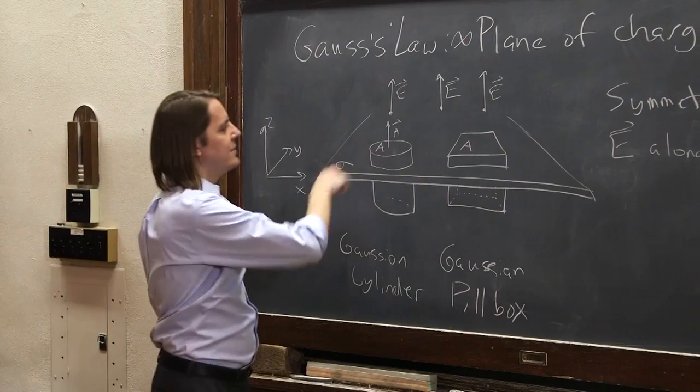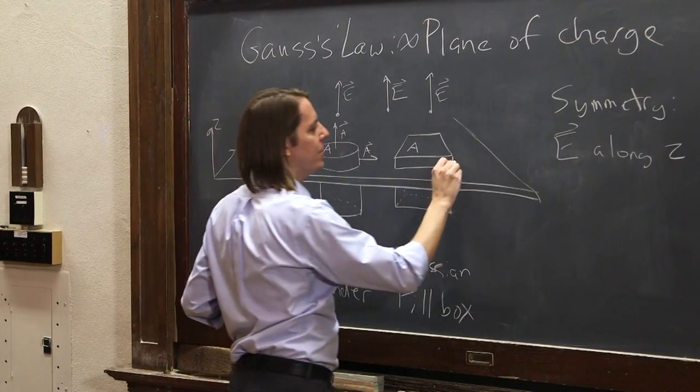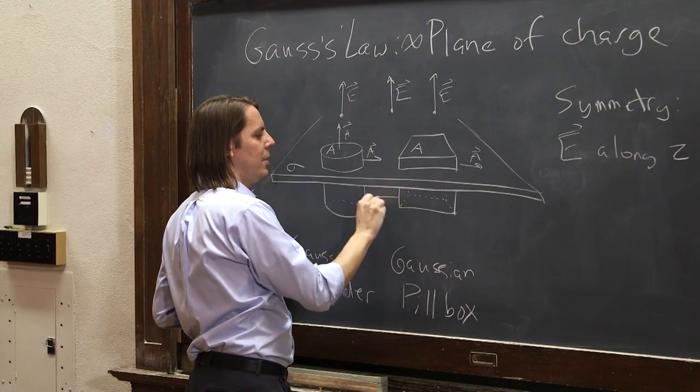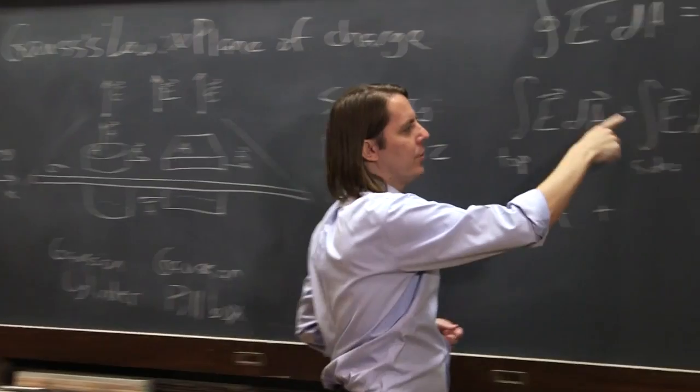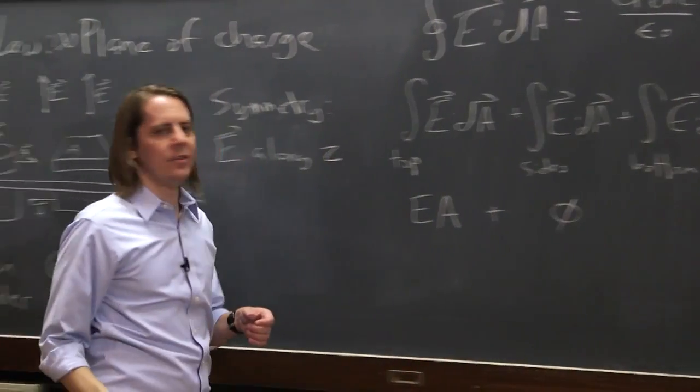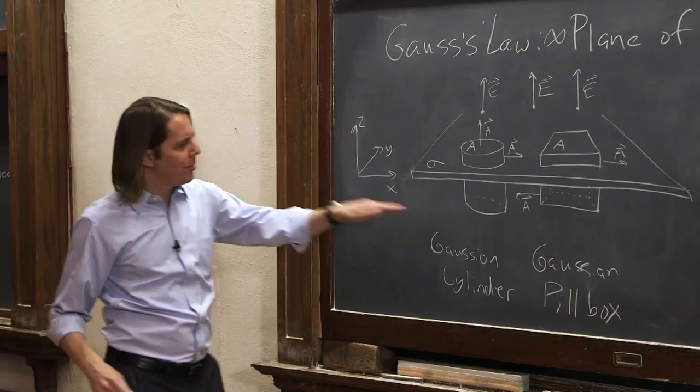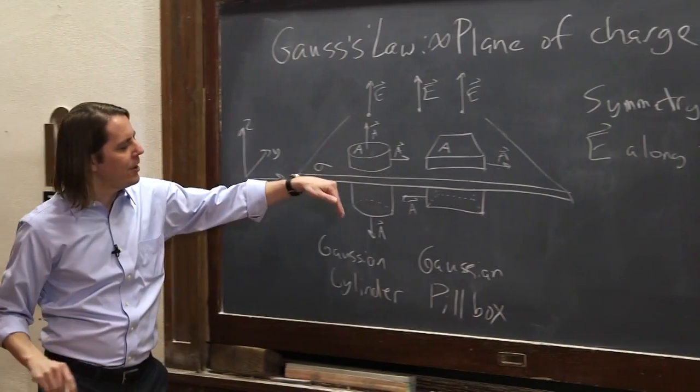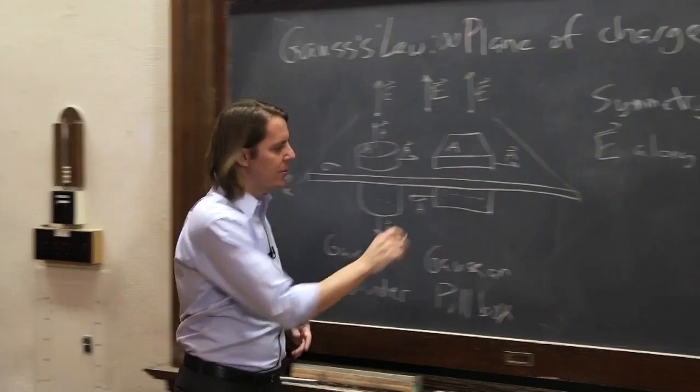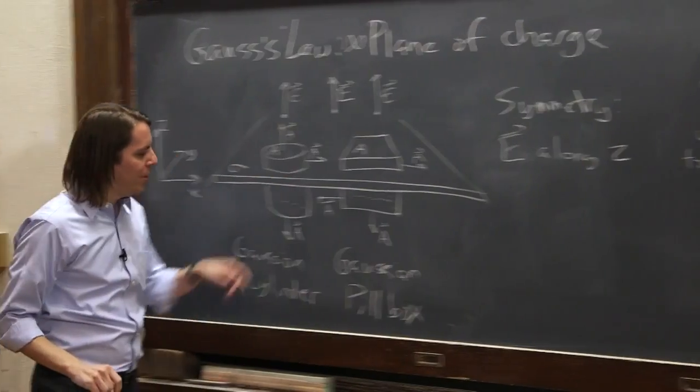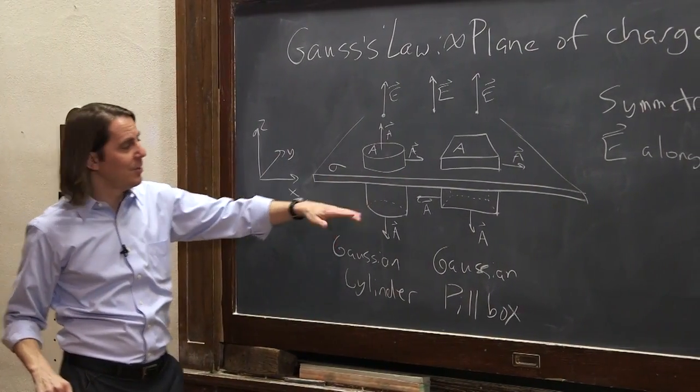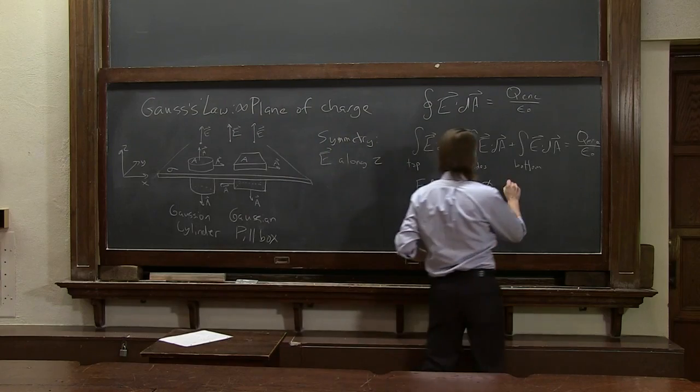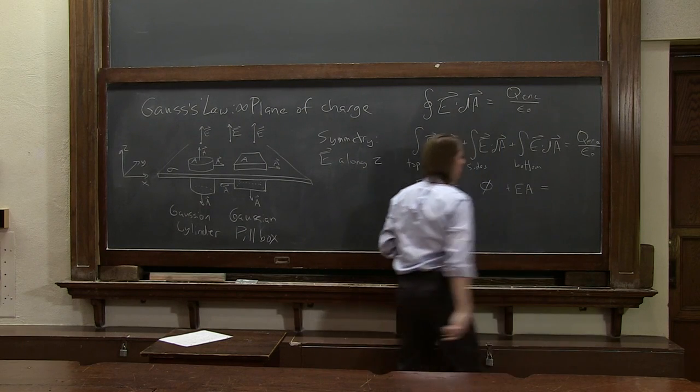So that's a case where we use symmetry to set up the integral to make it easier. The sides, the sides always have their A perpendicular to the E field. Here it comes out. Here it comes this way. Therefore, the dot products all give you zero. So the sides don't contribute. The bottom surface has its A going down like that. Because remember, the area vector always points to the outside. Here, the area vector points down. But the E field also points down. If we think about symmetry, here the E field points up. On this side, the E field would point down. So it's actually EA again. It's positive flux again.